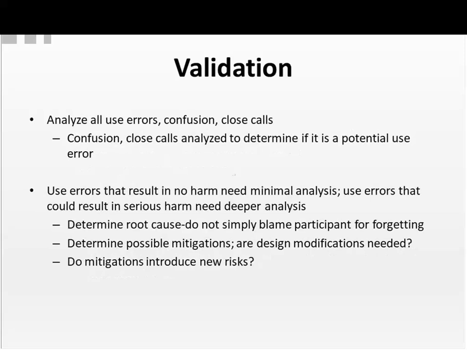Now, the use errors that did not result in any harm or potential harm need minimal analysis. Use errors that could result in serious harm need much deeper analysis. You should determine the root cause, not blame the participant for forgetting how to use the device. You should determine possible mitigations to these confusions, failures, etc.